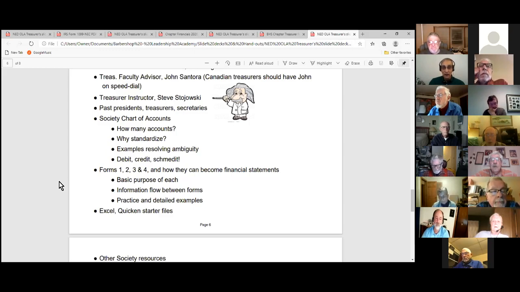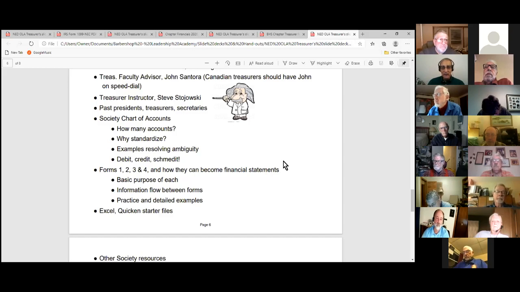Form 2 is the detail of your expenses, where each check is a single line. Form 3 is a summary of your revenues, and Form 4 is a summary of your expenses. And would anyone have interest in going into how that works? Because if you're going to have external software packages, it's really going to do it this way behind the scenes. In Excel or by hand, you can see it happening, but in a software package, it's sort of in a black box that you can't see into. So do we have interest in going into detail on what's going on behind the scenes there, forms 1, 2, 3, and 4? I don't.